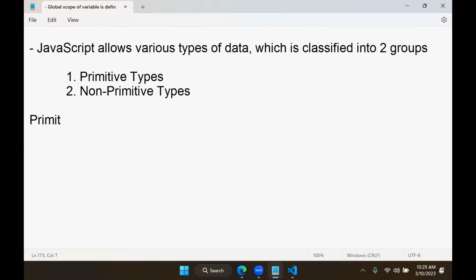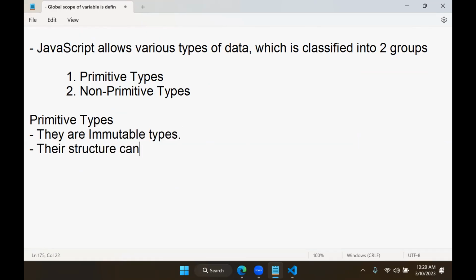Actually, what are primitive types? Generally, primitive types are immutable types. Immutable types means their structure cannot be changed. They have a fixed range for values.